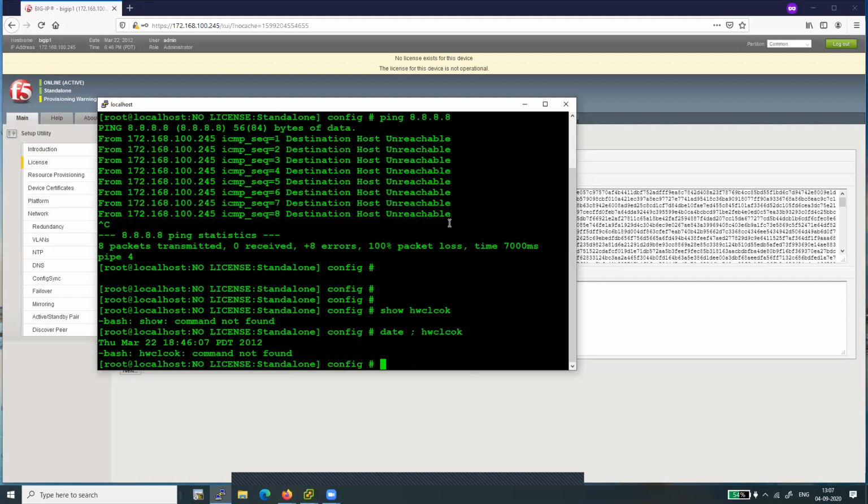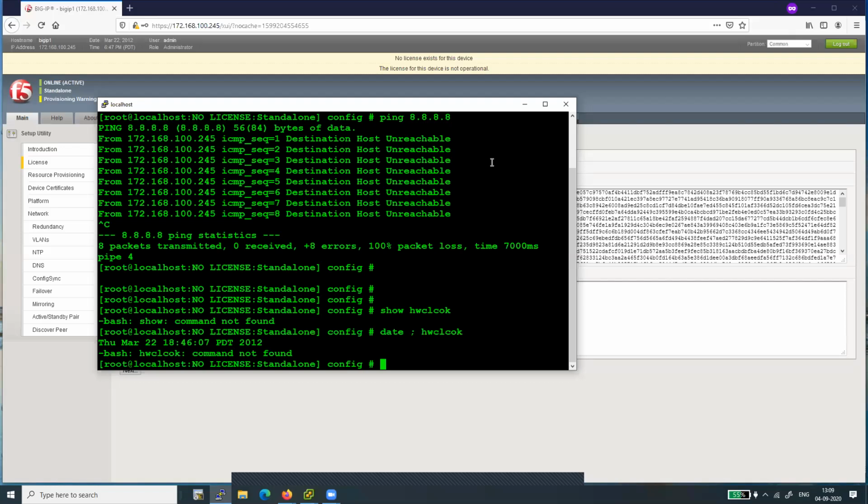Now what is the question? This is your question: what if we have old time? Then when you request the license, and it goes to F5, it says, I am issuing the license for a 2012 server, which is in 2012 time. So it will say that your license has expired immediately. So what we have to do here is change the time.